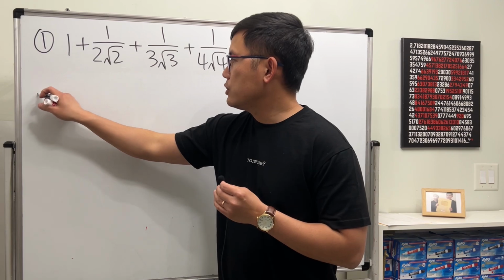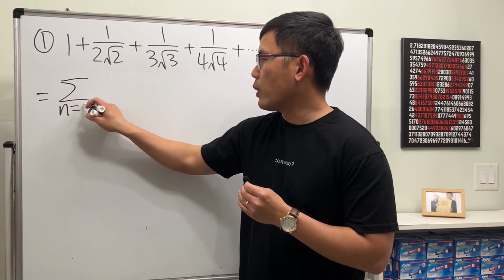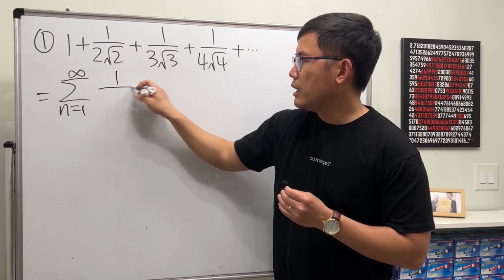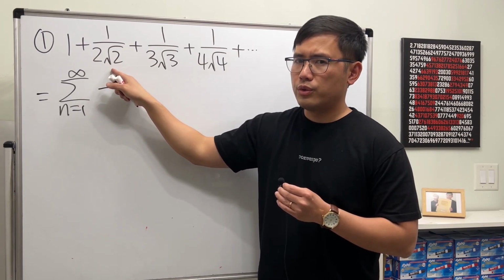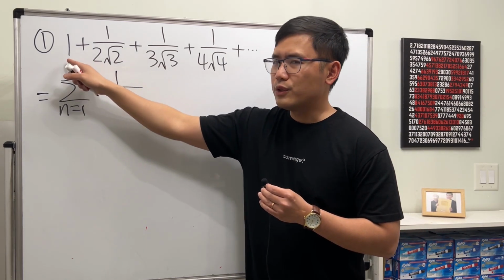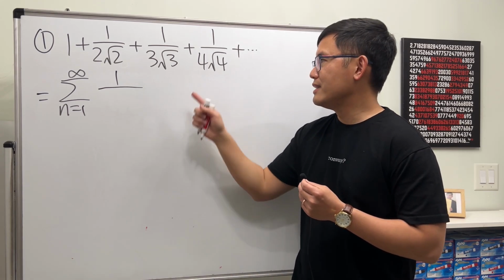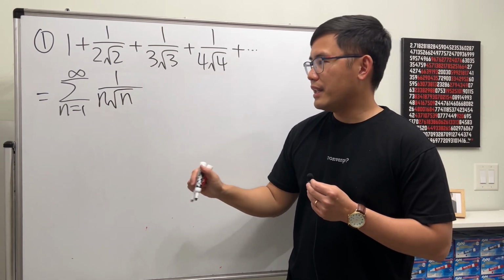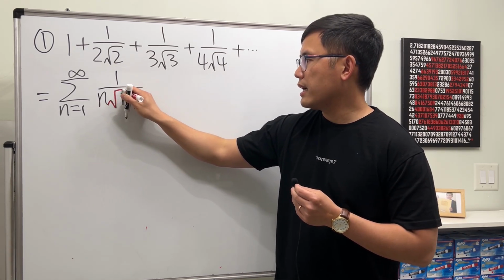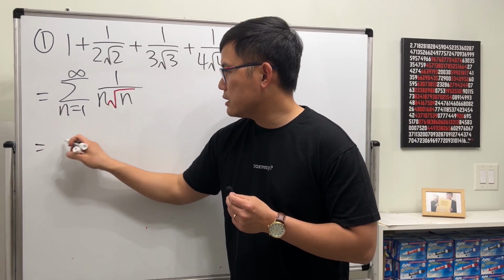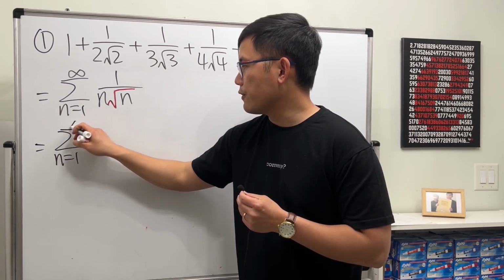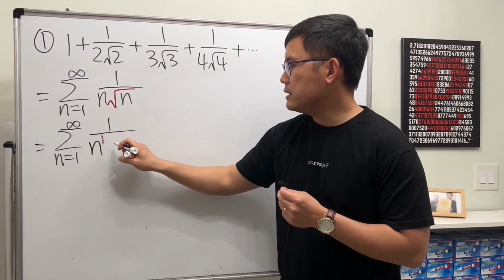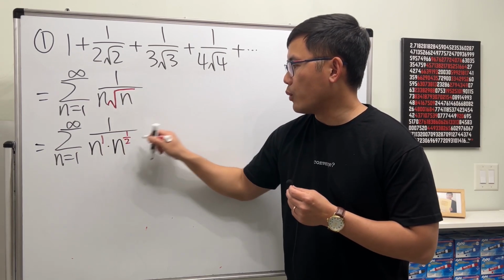notation form. So we are looking at the series as n goes from 1 to infinity. We see that we all have 1 on the numerator, and then this one is 2 square root of 2. This one is 3 square root of 3. The first one is technically 1 square root of 1, and so on. So when we have n, it's just n square root of n. Now, for the square root, we can rewrite that as the 1/2 power. So this is the series, n goes from 1 to infinity, 1 over, this is n to the first power times n to the 1/2 power.